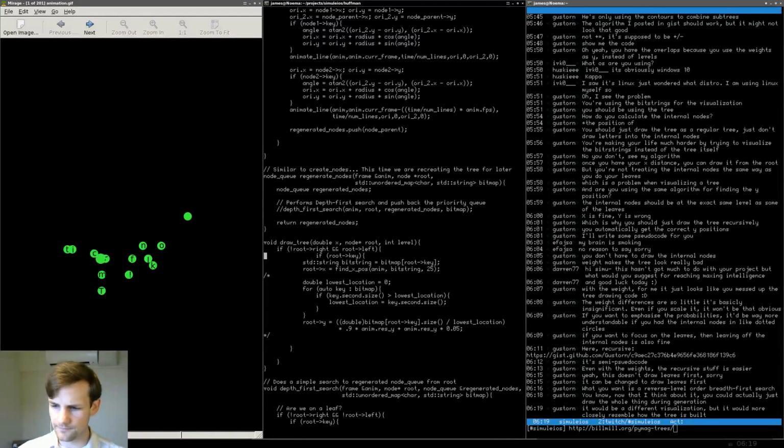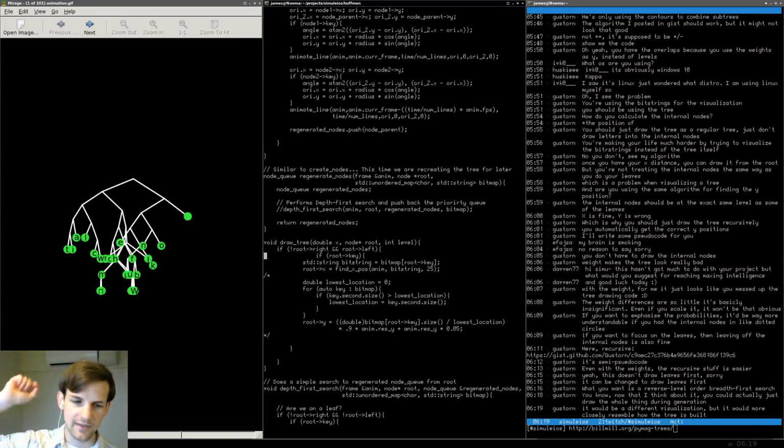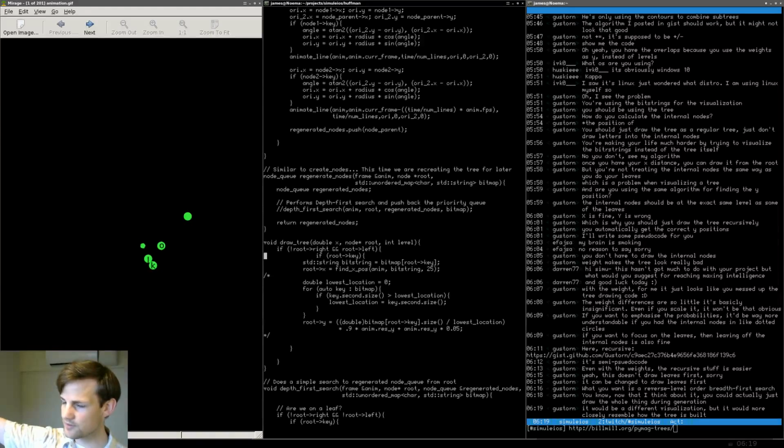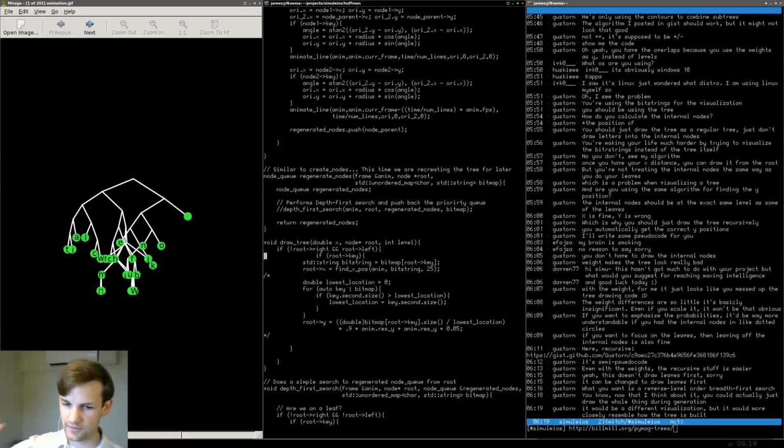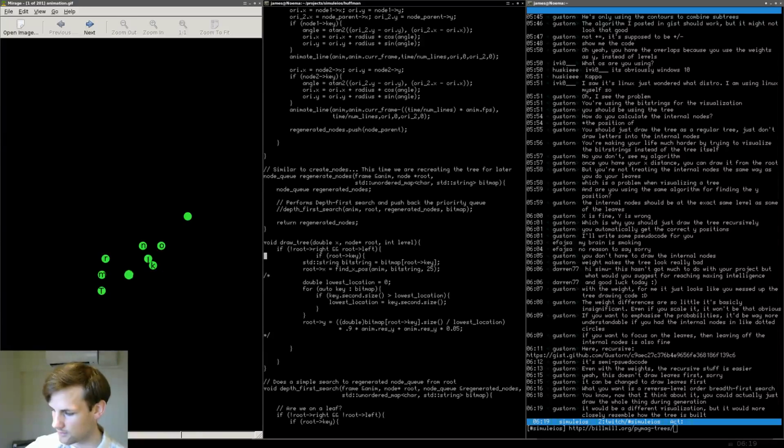Yeah, actually we could. Yeah, so that's what I wanted, something that closely resembles how the tree is built, and that's exactly what we need. So let me go through and think about that real quick. So let's redraw this guy here. Let's redo this guy to give them all initial X locations, and then we'll go from there.